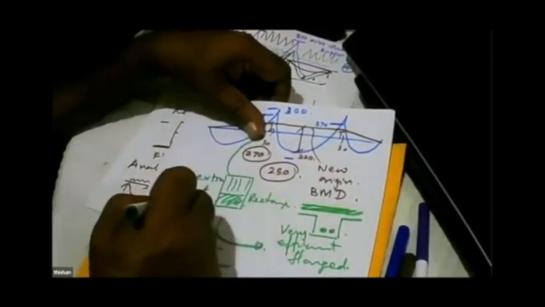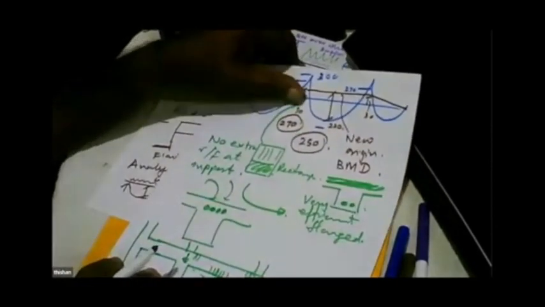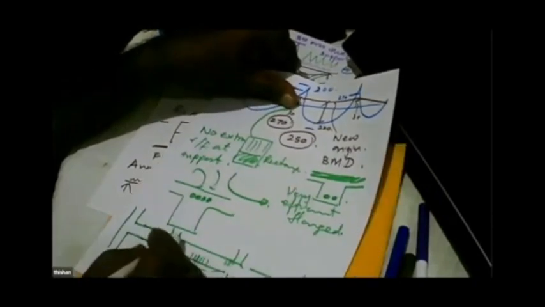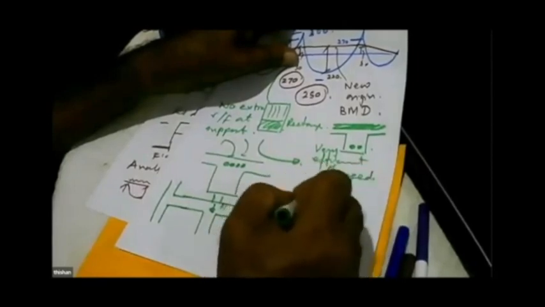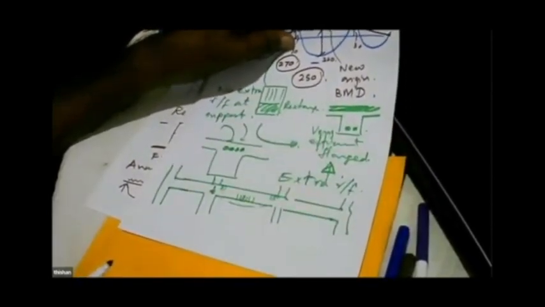So no extra reinforcement at support. Why? If you put extra reinforcement, then you are going to hinder the concrete. And because it's not going to fail, no extra reinforcement is needed. It will never fail over the column. It will form a plastic hinge, no problem. It's allowed. But where will it fail? Here. So where do you need extra reinforcement? In the span. Be a little generous.